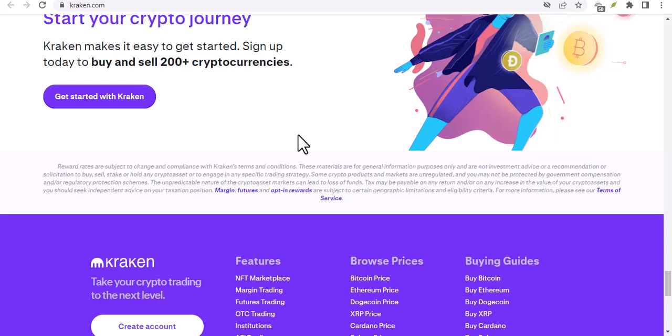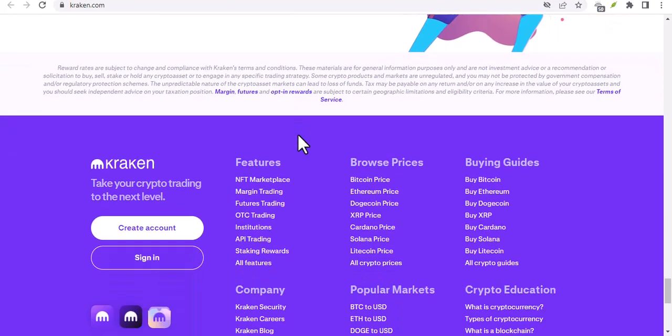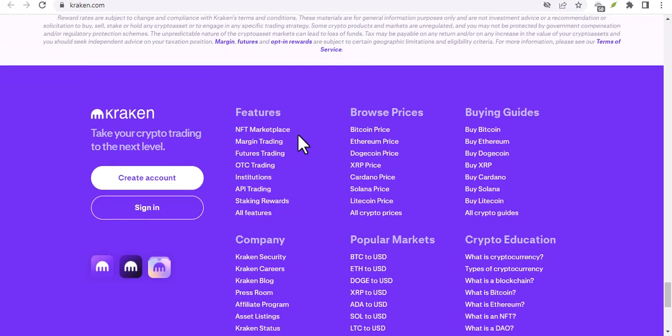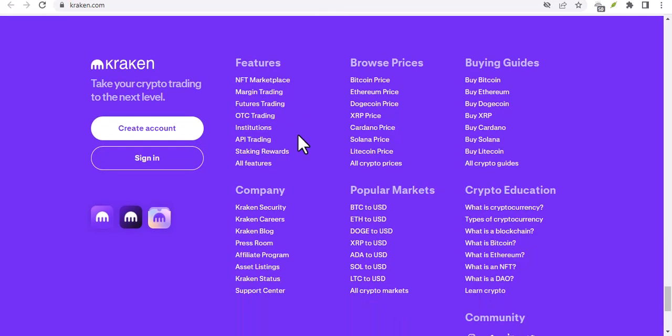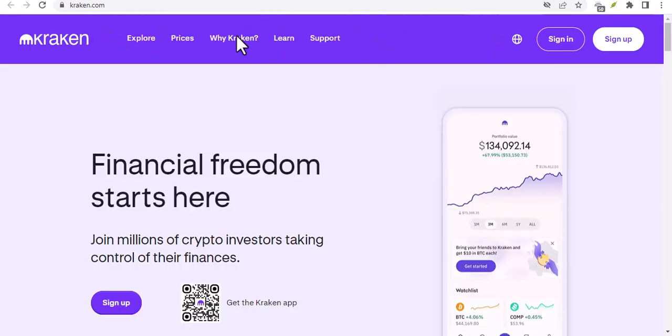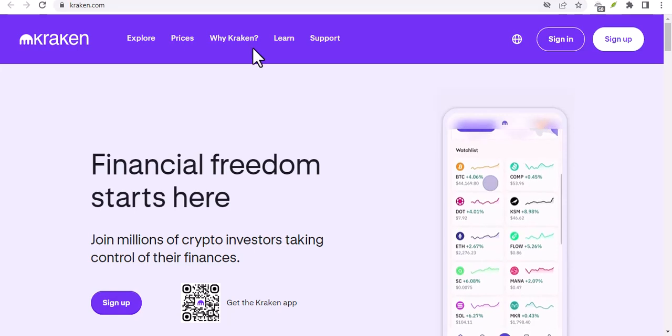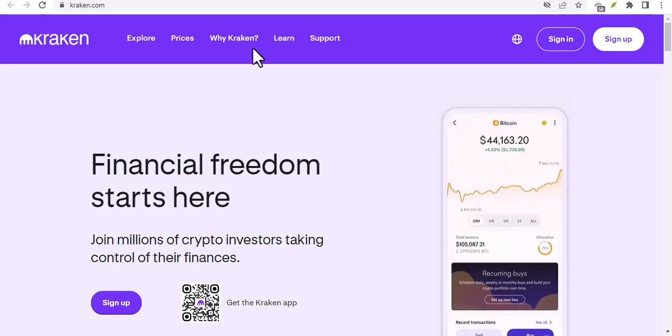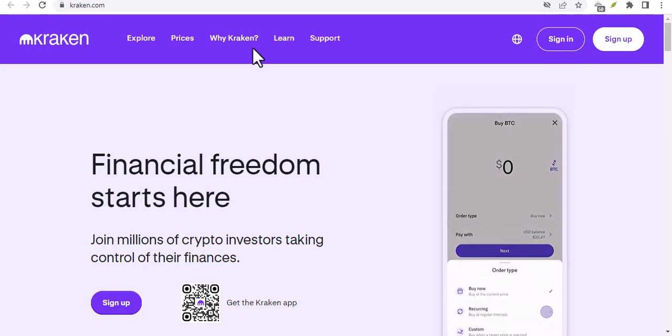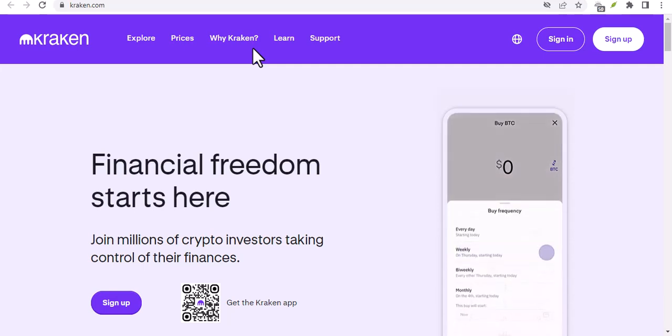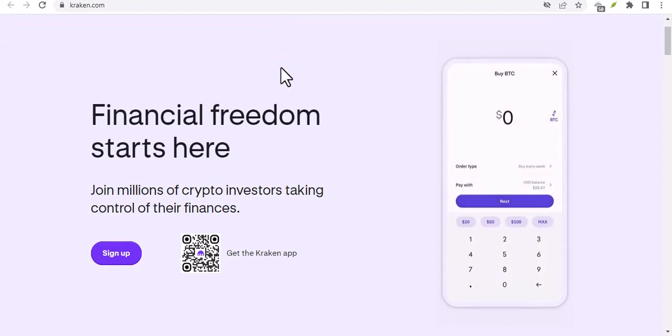Tips for safe withdrawals. Generate new addresses for each transaction. This adds an extra layer of security. Enable two-factor authentication, 2FA, on your Kraken account. This helps protect your account from unauthorized access. Be wary of phishing attempts. Never click on suspicious links or provide your login credentials to anyone. If you suspect any fraudulent activity, contact Kraken support immediately.